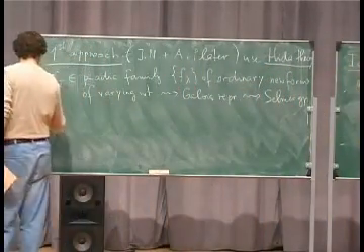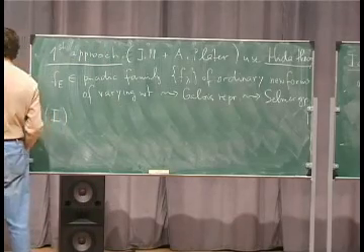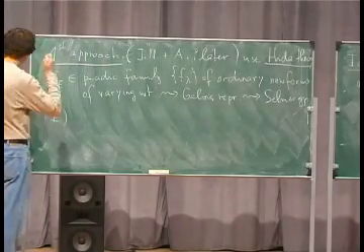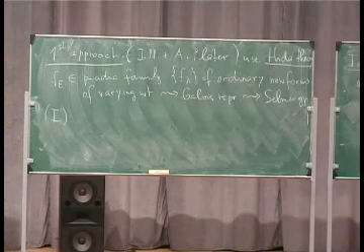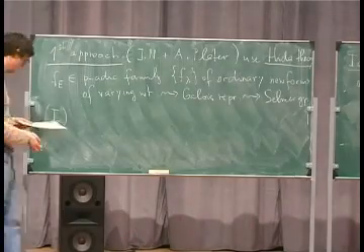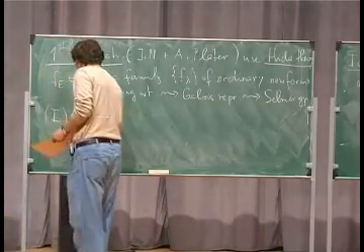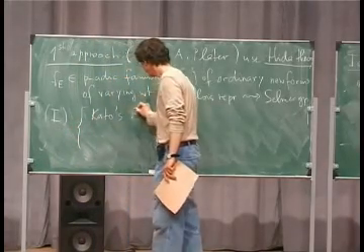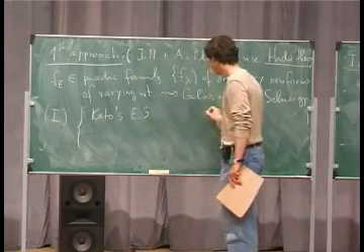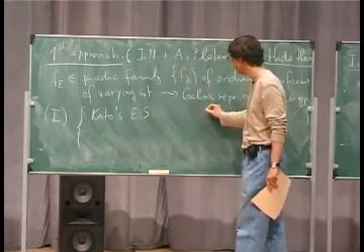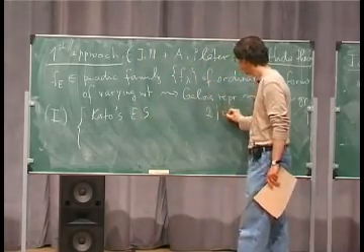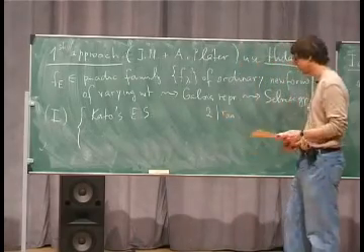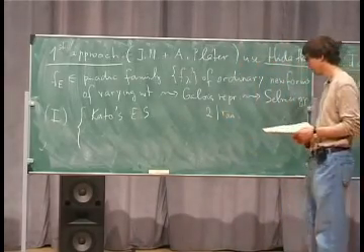So is there an Euler system? The answer is yes. In fact, one has to use two different Euler systems depending on the answer here. In other words, depending on the parity, on the sign in the functional equation. So one has to use either Kato's Euler system. This is in the case when the sign is plus. In other words, when 2 divides the analytic rank.